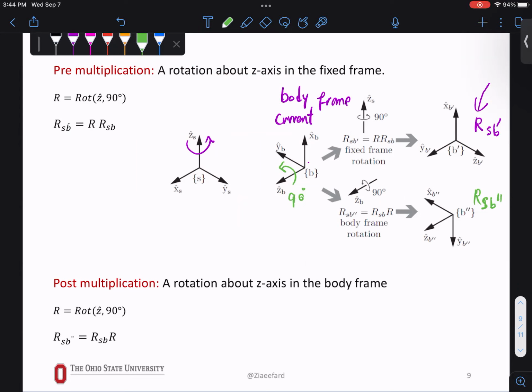Now, the mathematics will give you these correctly. But if you're trying to do it visually, sometimes you have to just make sure where you're rotating to, or with respect to what you're rotating. So post multiplication and pre-multiplication are important. Pre is for fixed frame, post is for your current frame. So as you go, you multiply and you rotate your frame, and you rotate around the new axis, right? For fixed frame, you always rotate about the same axis that you originally did.